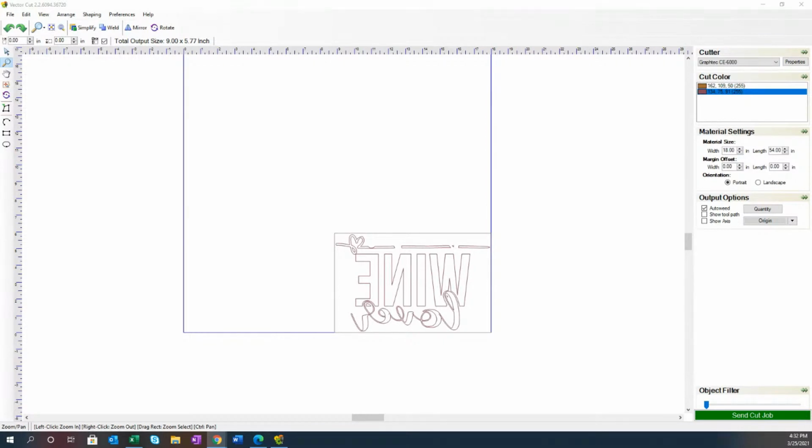Get this shot set up for you. So again, any cut driver, I'm going to be cutting this on the GraphTech cutter. And to be able to send it to the cutter, all you're going to do is make sure that your cutter is set up with your particular cut driver. And so that's where a lot of the technical challenges are.